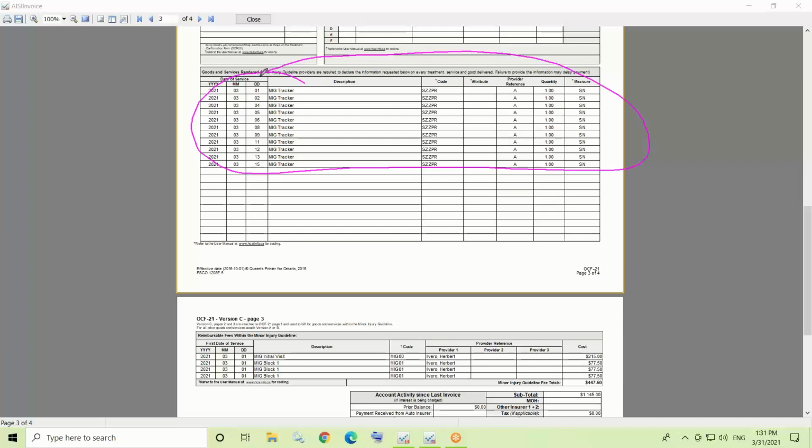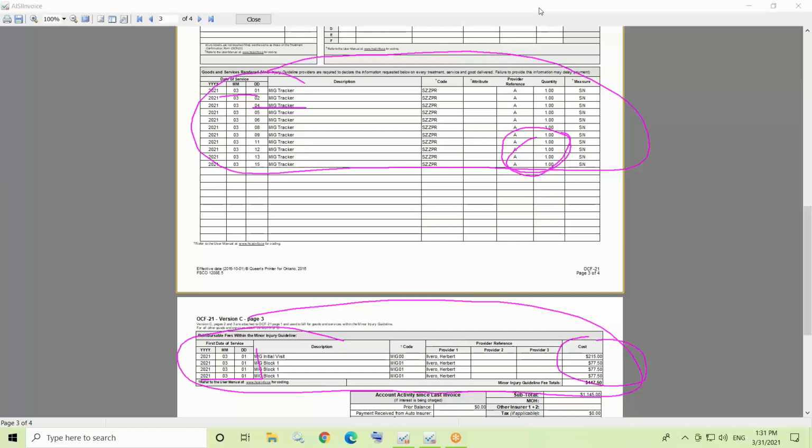You can see there's no money on them whatsoever. All we're seeing is dates. But if we come down and look at our blocks, we see the money, and we see they all have the same date. So really important concept, because sometimes people will put the money on the tracker and then they'll say, Carrie, I sent it to HCAI. I can see in Practice Perfect I was billing them $1,000, and you can see in Practice Perfect they billed $1,000, but they put all the money on the tracker. Well, HCAI doesn't get any money when you put it on a tracker or a minor injury treatment. It has to be on the actual block.